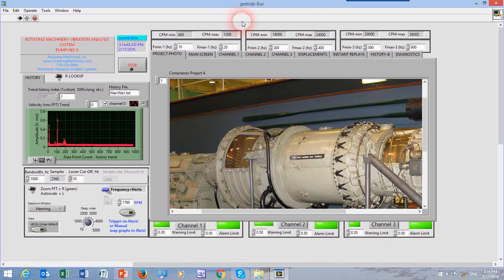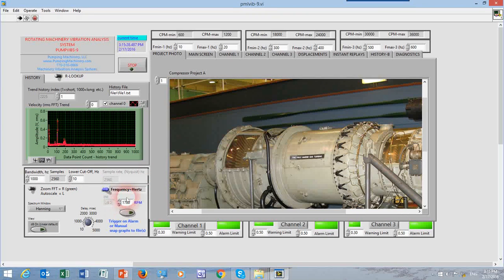Now, on the top left side of the screen, we see the contact information for the company. We have a time, dynamically updated. Now it happens to be 3:14 p.m. on February 17, 2016. We have a history file. That chart here is a history. Right now, the pump has been running for several minutes, maybe half an hour before we started the presentation. We see amplitude of velocity vibrations versus data points collected, and we'll get back to that a little bit later.